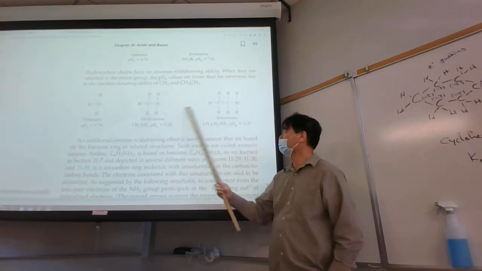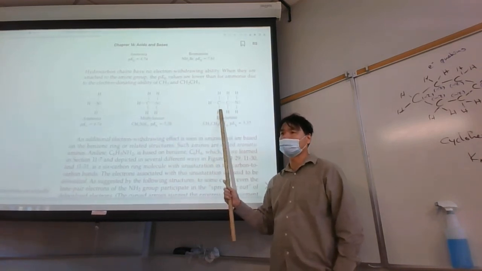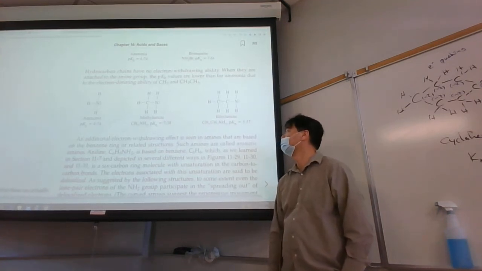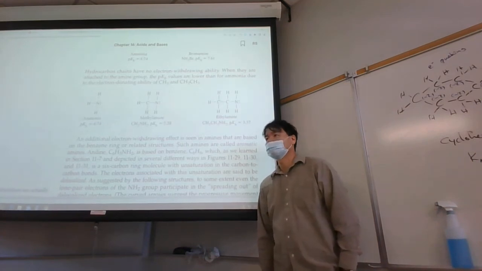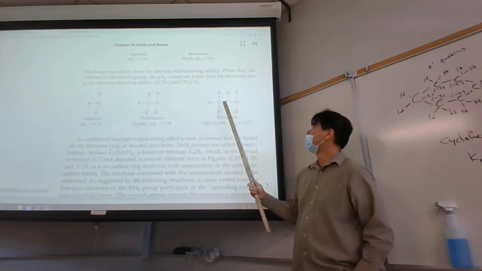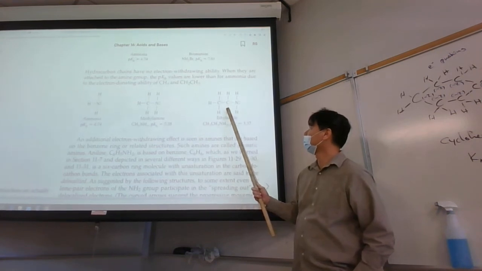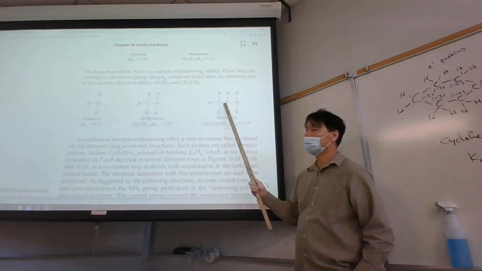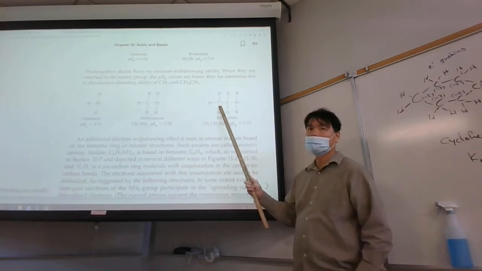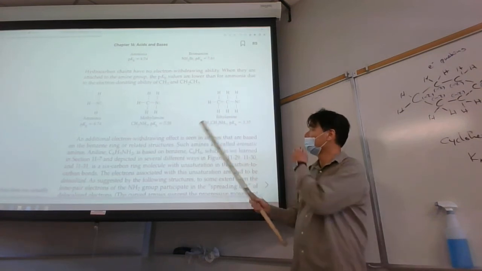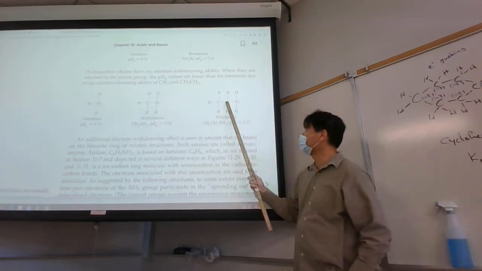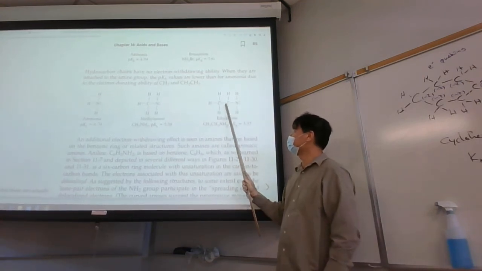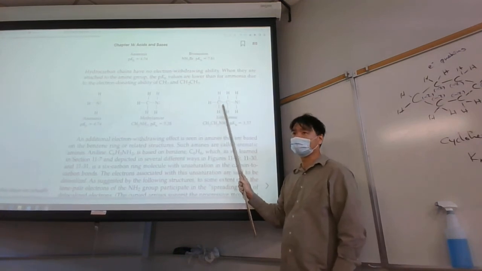Should ethyl be a better electron pusher than a methyl or a worse electron pusher than a methyl? It should be better, because this carbon has an oxidation state of minus 1, and this carbon over here is minus 3. So we've got a minus 1 and a minus 3 pushing electron cloud density to this. So there's more. But the effect is going to be tempered because the minus 3 is getting further away.